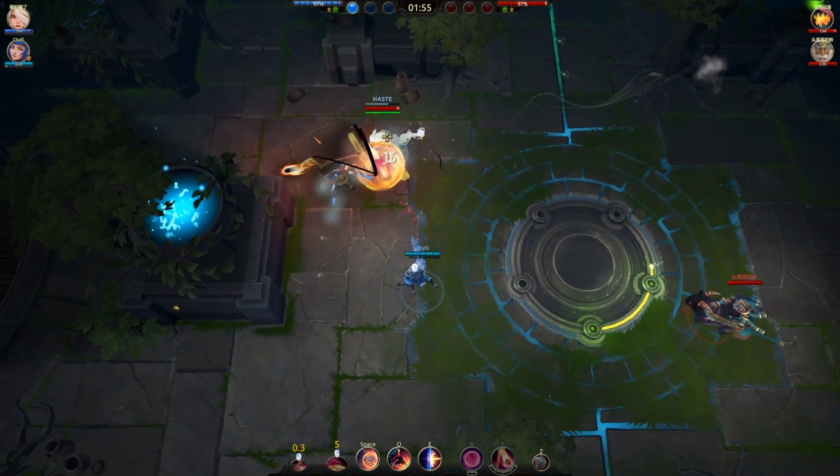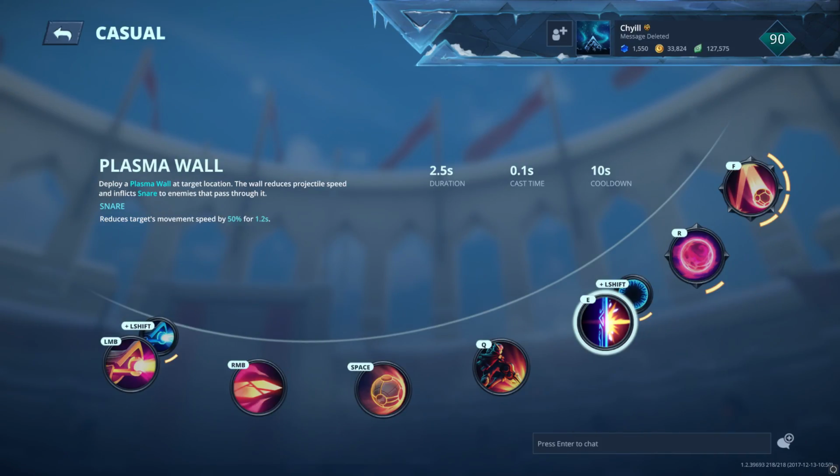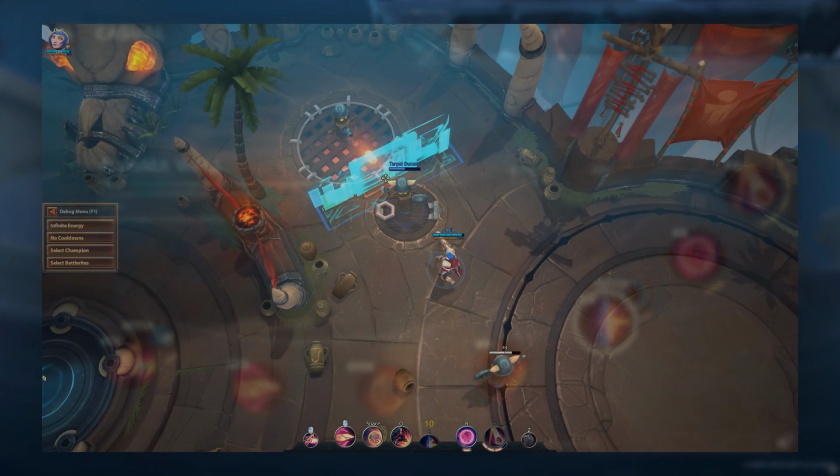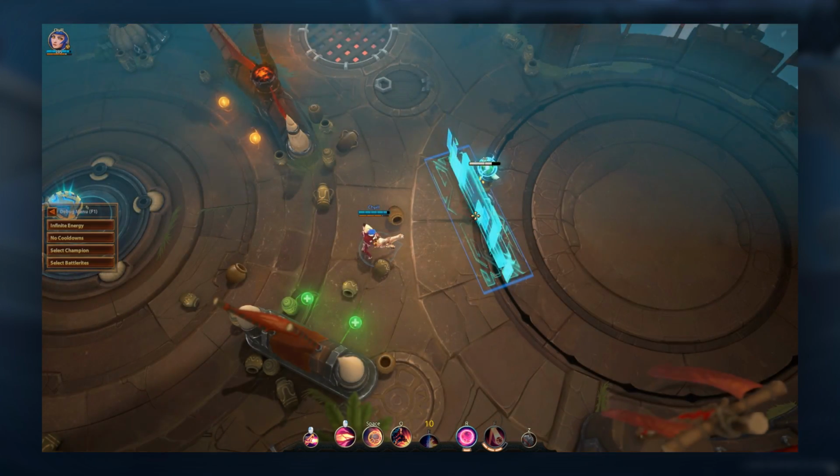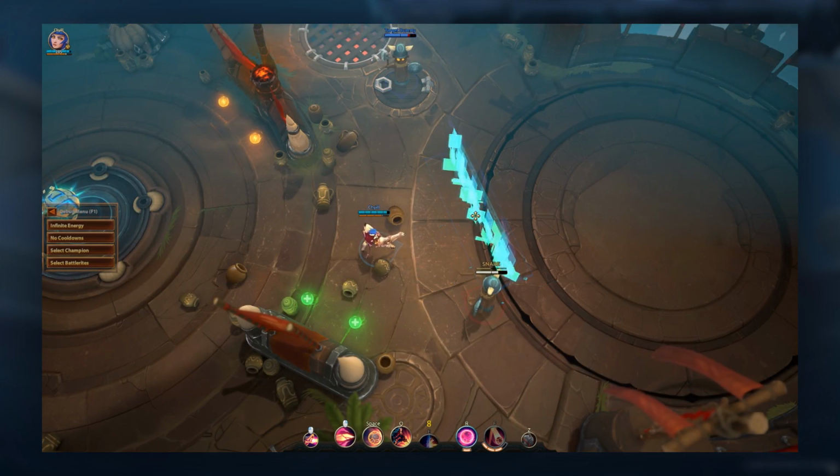Next up, Destiny's E ability is Plasma Wall, and what it does is Destiny will deploy a Plasma Wall at a targeted location for 2.5 seconds, and this Plasma Wall can slow projectiles flying through it, and snare enemies that pass through it as well.